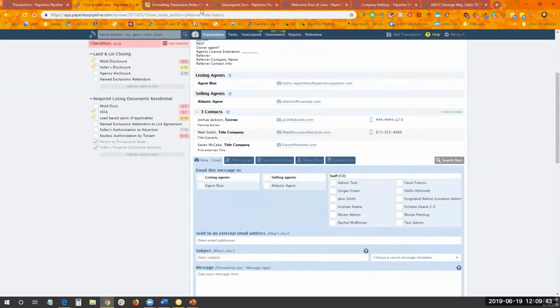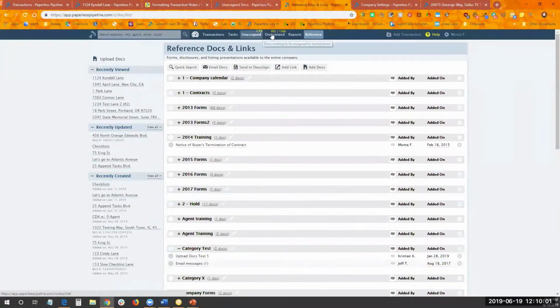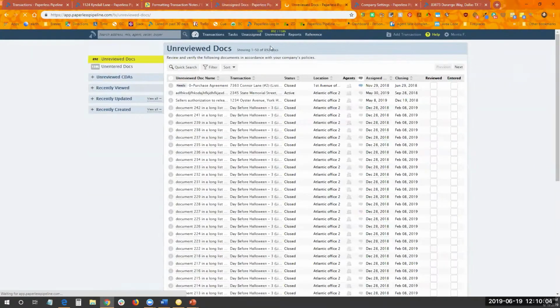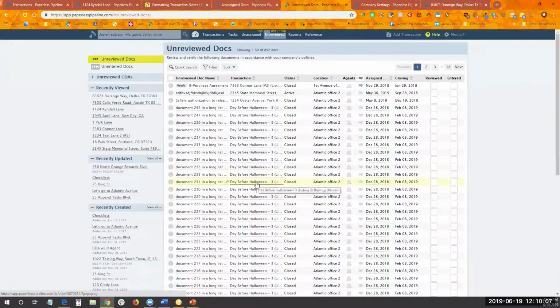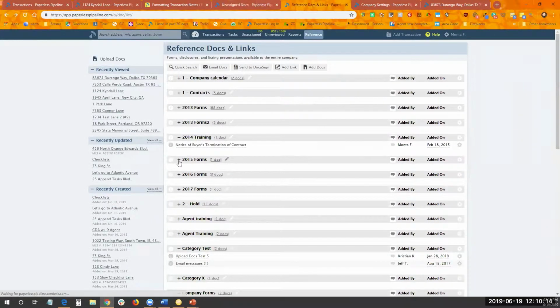Okay. On your unassigned docs page and your reference page, very similar to the transactions page, you can hover over dates. If there's anything that's shortened, you can hover over it to look at the full information. The same for unreviewed, by the way. Okay, unreviewed page looks very similar to that. You can hover, get more information. On your reference page, similar concepts. Again, you can hover to get more information. The main thing I wanted to go over here is that when you've got a doc here, you can, again, see more dates and who did it, etc. Full names, etc., instead of just the first names.